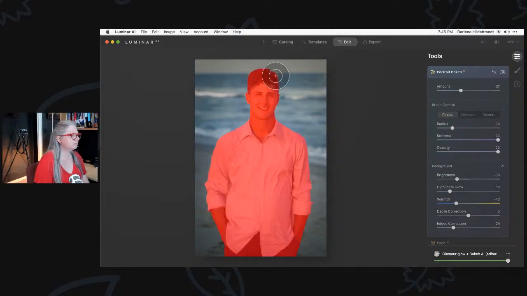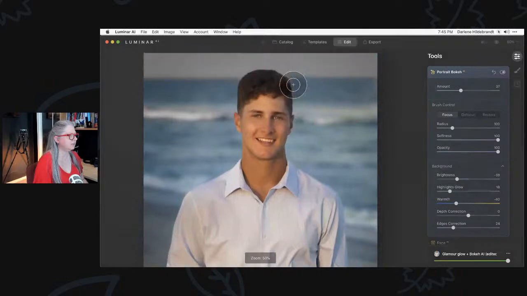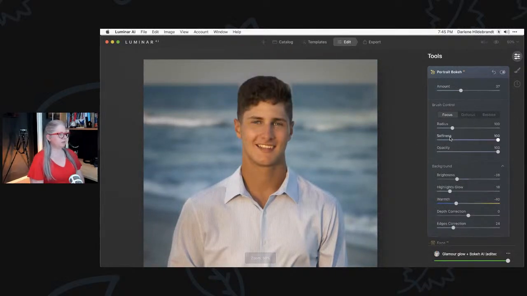So there's still some sort of a little halo around him, and I can fix that. I think it's the blur. So I'm just going to zoom in a little bit and do focus at 50% or so, and get a brush that is just about that big.